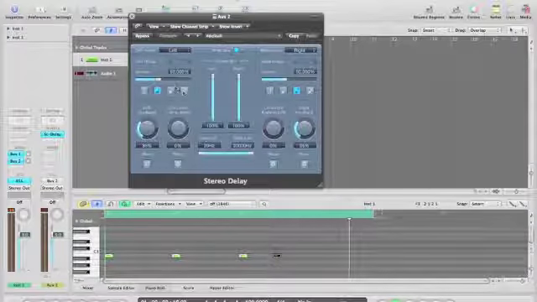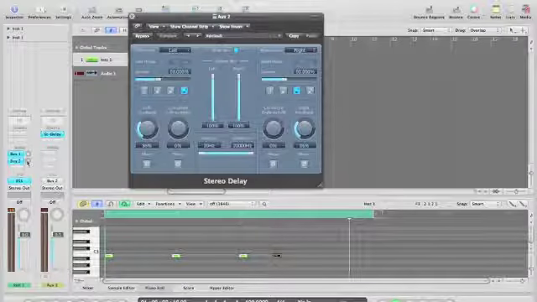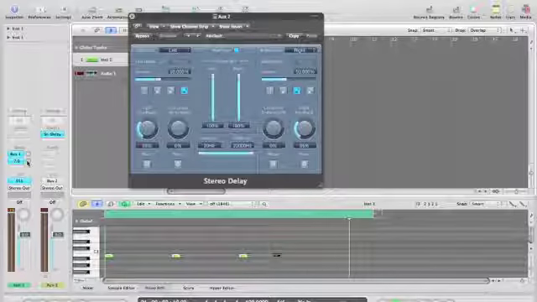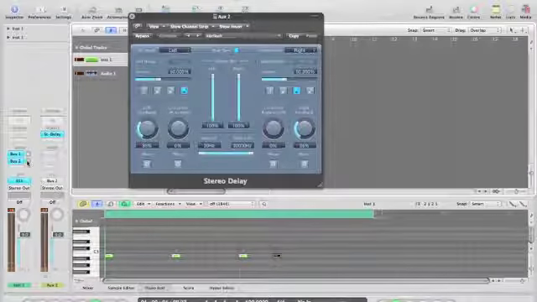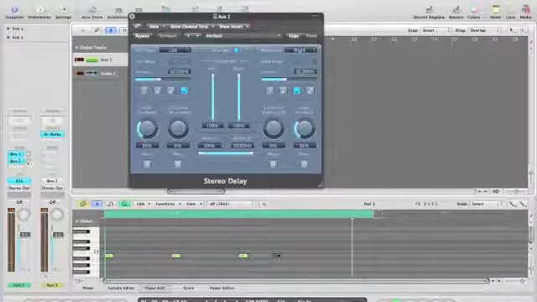This is just the default setting, just like the other setting with Super Tap was a default setting. I think I'm going to change this to about, let's do 16th note on the left and 8th note on the right, and let's just listen to it. Oh, double click on it again. We'll do -7. Enter. Okay, that's what it sounds like right now.